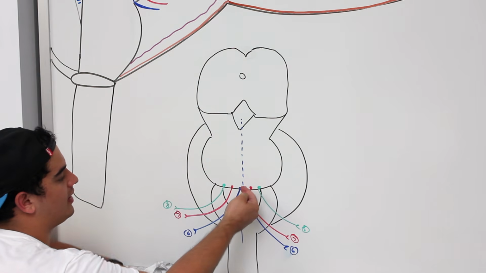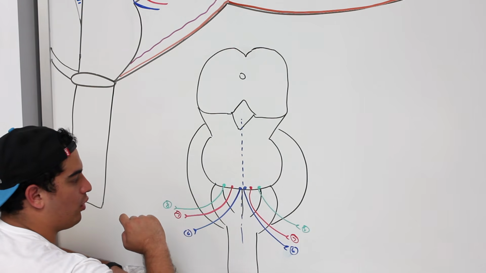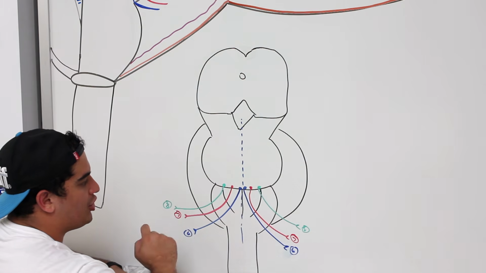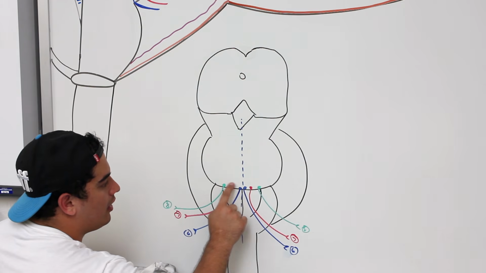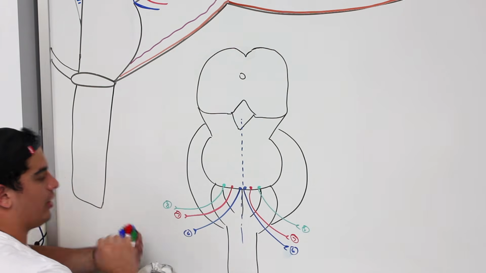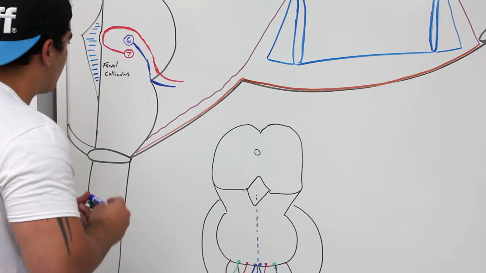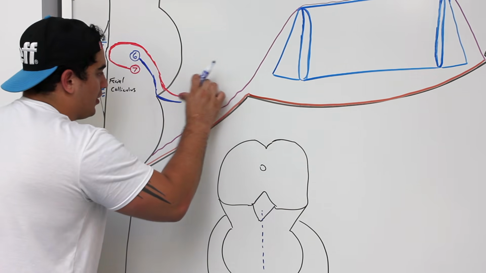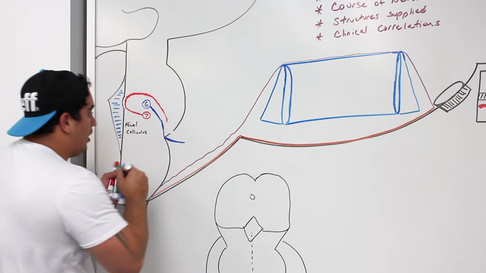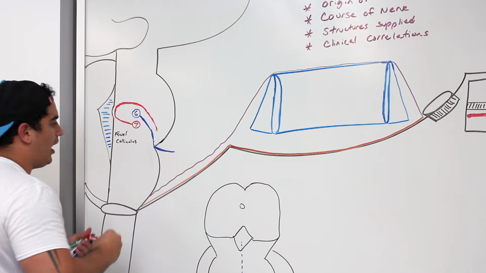But how would you say that the sixth nerve nucleus is coming out? We know it's at the level of the facial colliculus, which is that little depression in the fourth ventricle caused by the facial nerve. And we know it comes out at the pons-medulla junction medial to the what? Facial nerve. And outward more than that is going to be the vestibulocochlear nerve. All right, sweet deal. So it's coming out here at the pons-medulla junction. Let's get rid of this facial nerve because we don't want to confuse it with another structure that we're going to talk about. Now, running right near this is going to be an important blood vessel.